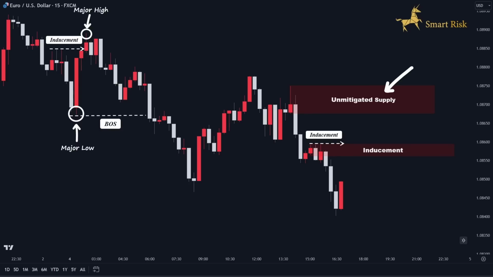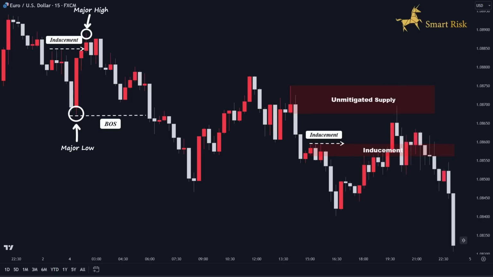It's crucial to note that without a valid break of structure, we cannot pinpoint a valid order block. Our next step involves waiting for the price to push back up again and tap into our identified supply zone. Now let's see what is going to happen next. As you can see, price pushed higher, swept the liquidity above the latest internal pullback, generated an inducement, and after mitigating our valid order block situated at the extreme, the price reversed its direction and proceeded with even greater bearish momentum and eventually formed a new break of structure.